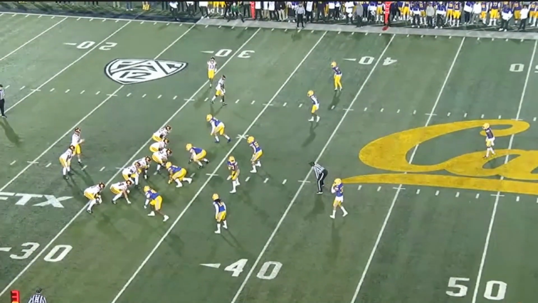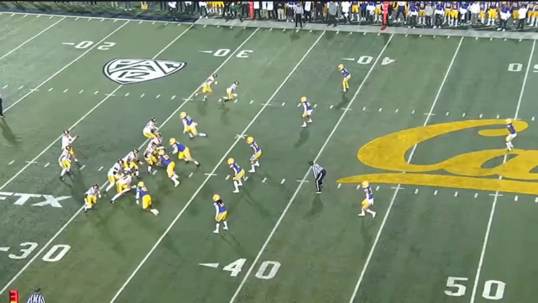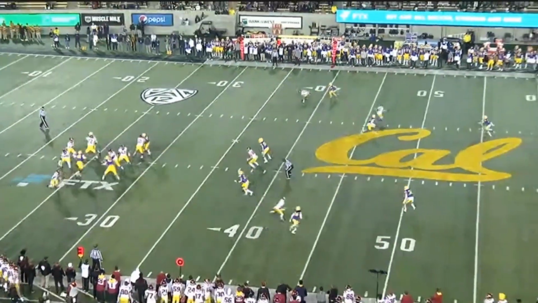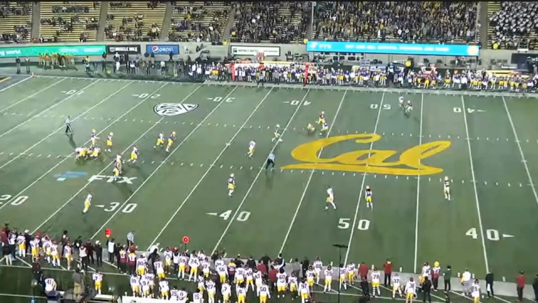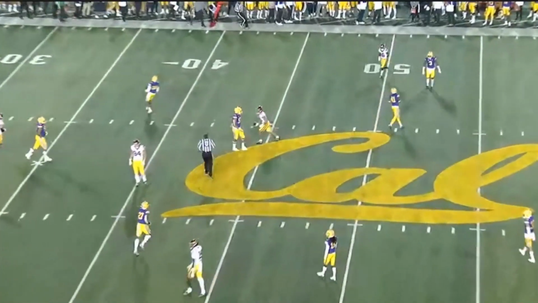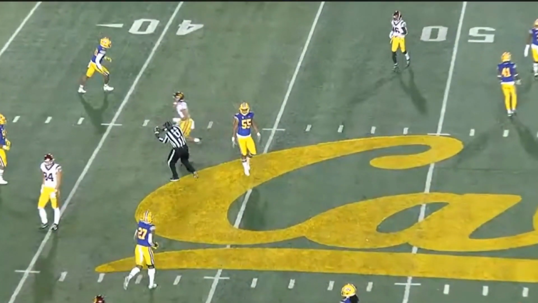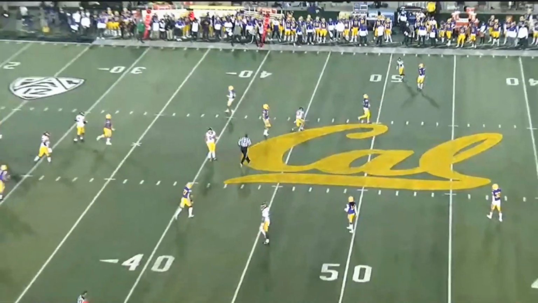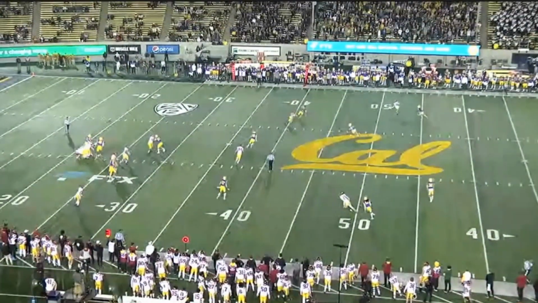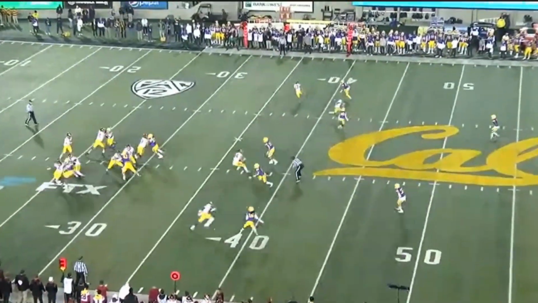You see the short motion? Receiver gets vertical, runs a corner route, and then runs the whip underneath. And so they get the completion because they affected coverage, but let's talk about the coverage rules and how this short motion affects them.